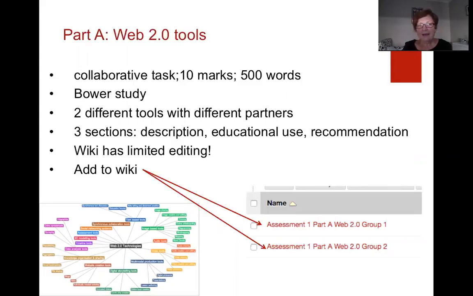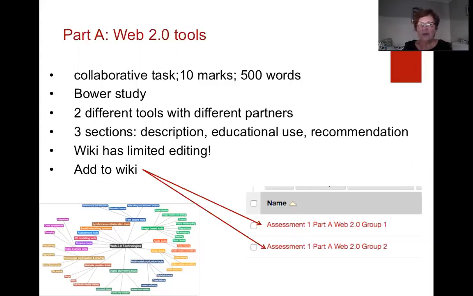Part A, as I said, it's a collaborative task, and thanks for signing up with a partner, and I'm sure you've been in touch with your partners. It's worth 10 marks. And it's a 500-word limit for that.